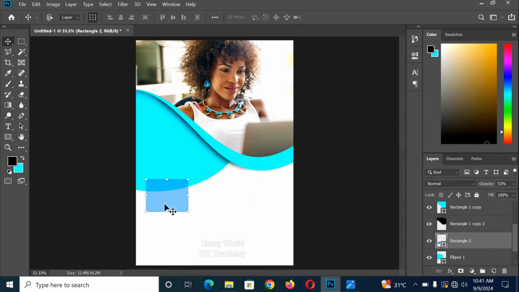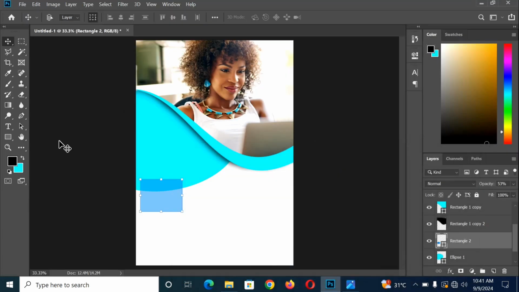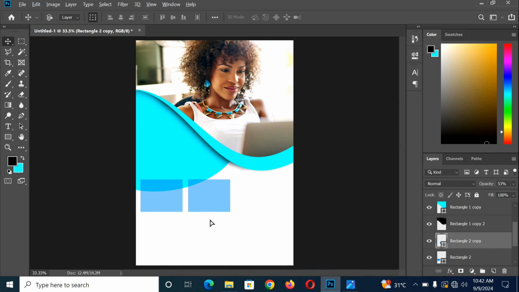Okay, then I'll bring it to this point. Next thing I'm going to do is to duplicate this. I will hold Alt key and drag it across. I have this guy here now. Next thing I'm going to do is to hold Alt key again and drag it to this point, and I'll make it to be at this point very close.